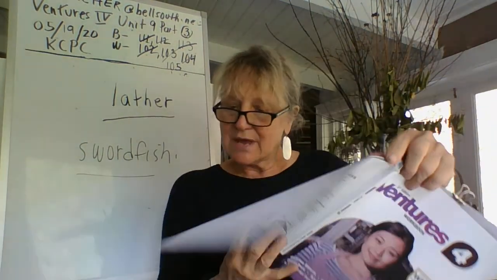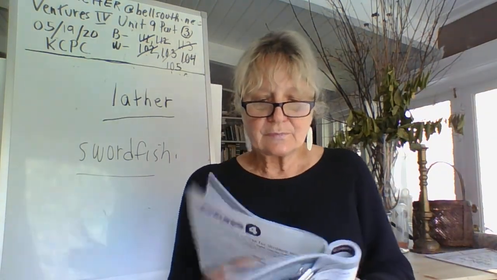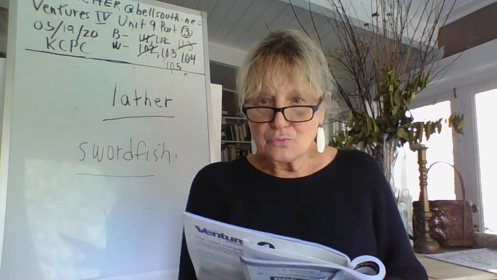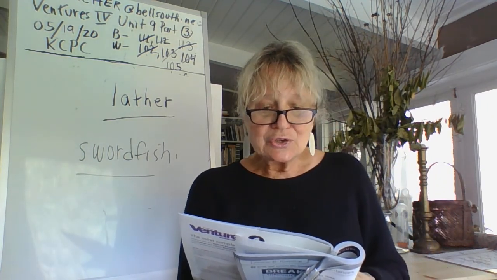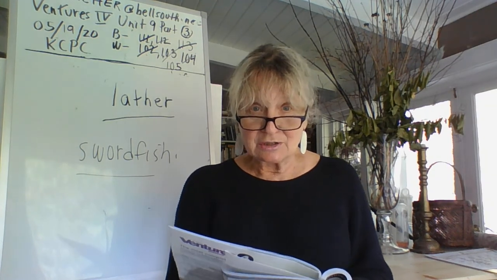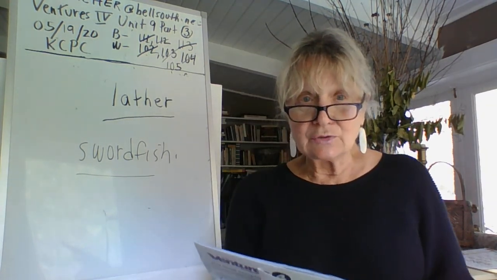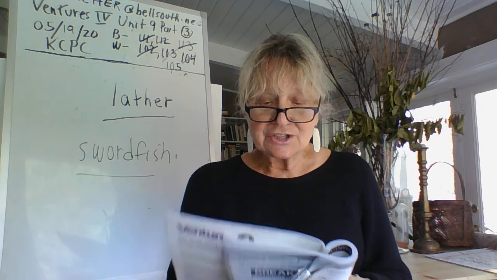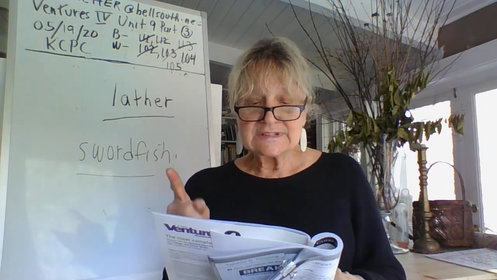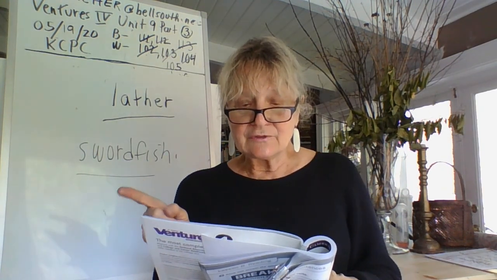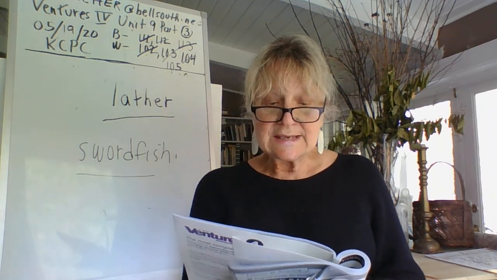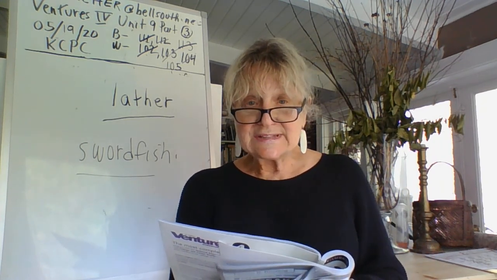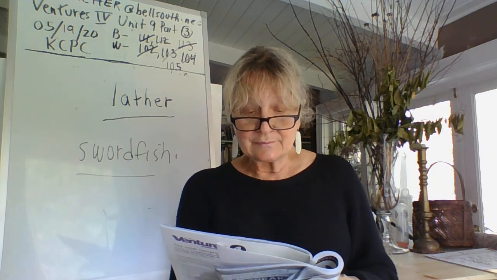In the workbook, page 105. Write sentences about actions and results. Use the present unreal conditional, because the conditional means it's not real, it's an if. Action, carpool to work. Result, I save a lot of money every week. The sentence would be, if I carpooled to work, I would save a lot of money every week.